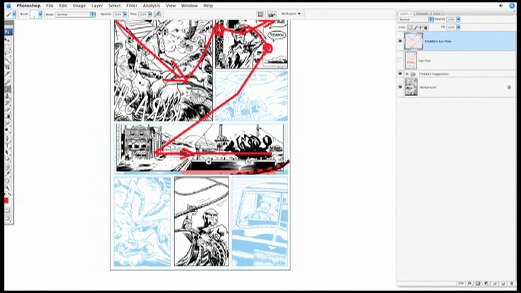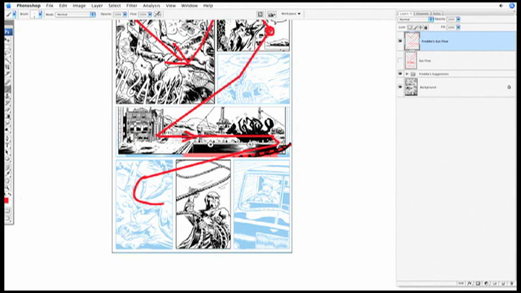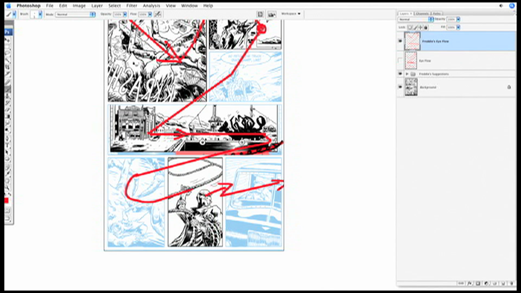And then I added in the foreground a rope of some kind. I just figured it would be good as a way to get the eye back down to the next panel afterwards. Then we follow the rope in the direction that the main character is looking, and then we're out of the page.